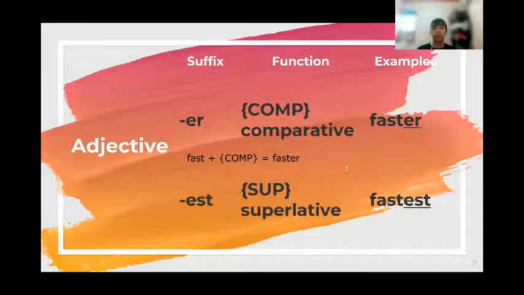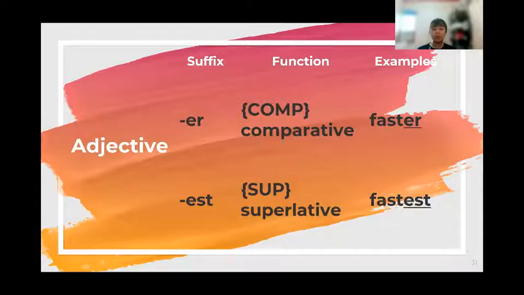So that's it, kumbaga. The spelling just changed because ER was added, but fast and faster, they are both adjectives pa rin. It's just a higher degree. Same with your EST, superlative, the highest. So the base, then comparative, and then your superlative degree, the highest of all. But still, they are adjectives. Fast plus your SUP for superlative equals fastest. No difference, they are still adjectives, only the degree changed. Okay, so that's it for your inflectional morphemes. So just keep in mind, there are only 8 inflectional morphemes.